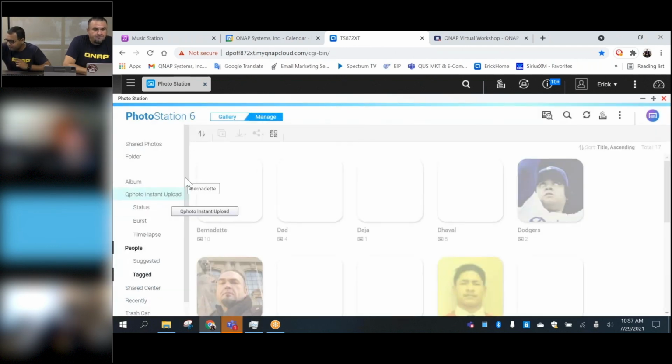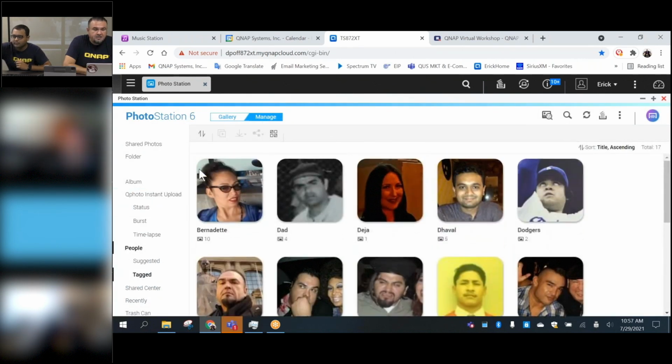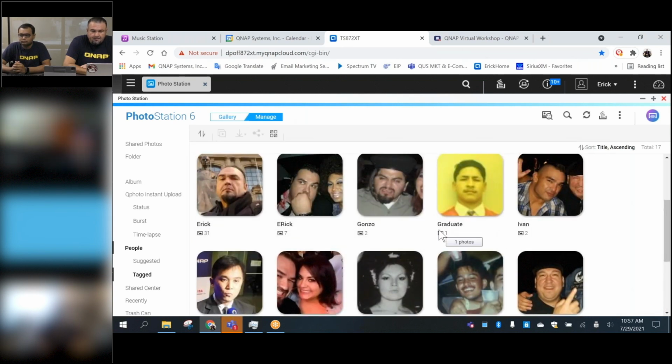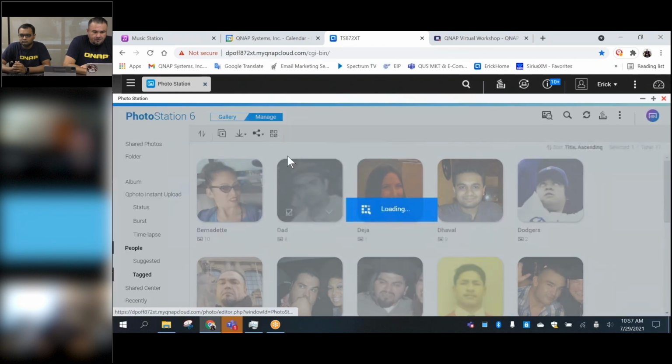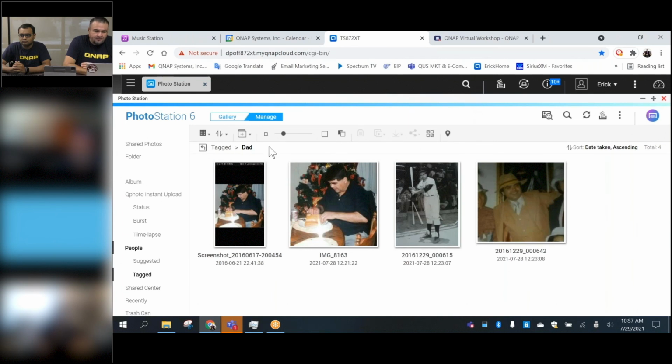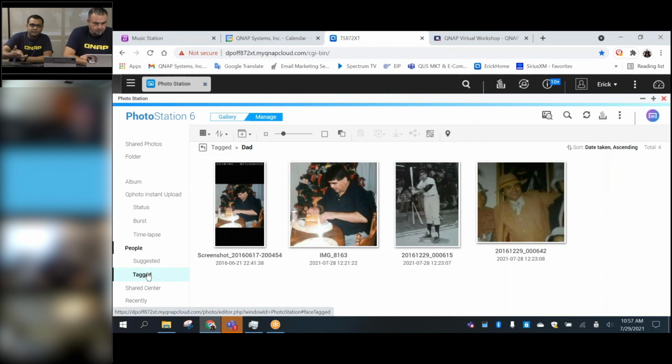But what's cool about Photostation as well, because of QuMagie, which we'll get into in just a bit, that's the AI-powered photo management app, you can also now do facial recognition on Photostation. So you have photos here broken down by person. Photos of my dad here. You can look through photos, and also everything's broken down by person. They don't have geotags or location on Photostation though, right? Just not here. So yeah, the tag just gives you information about people.